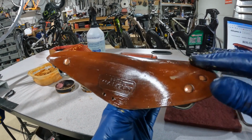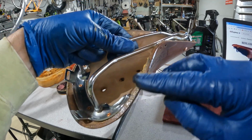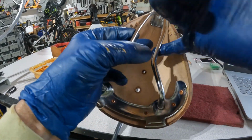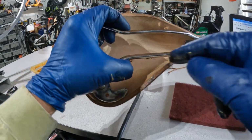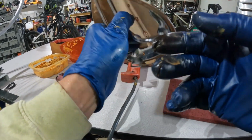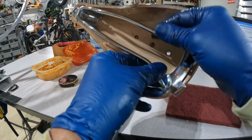While the next coat of this soaks in on the top, I'm going to go ahead and put the beeswax on the edges and go ahead and do the underside of the seat as well. I don't always do that, but on this one it seems particularly dry, so I'm going to spread that in there, and that way when water's flying up from the back wheel, the seat will be a little more protected underneath.